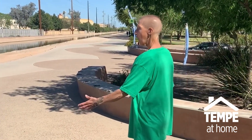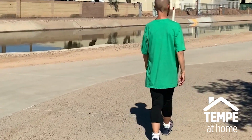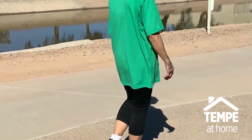And I'm now coming onto the canal, walking forward. But now I'm going to walk a lot more naturally. So when I'm walking, I've got a relaxed gait.